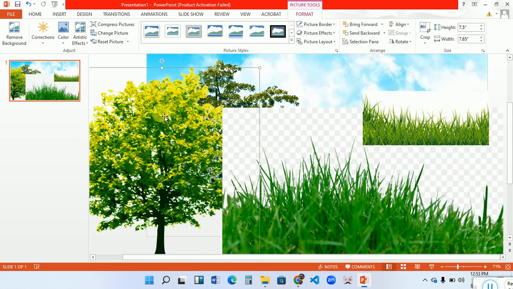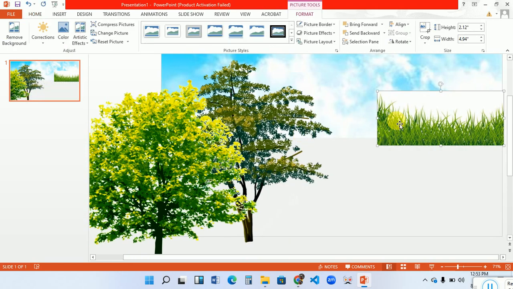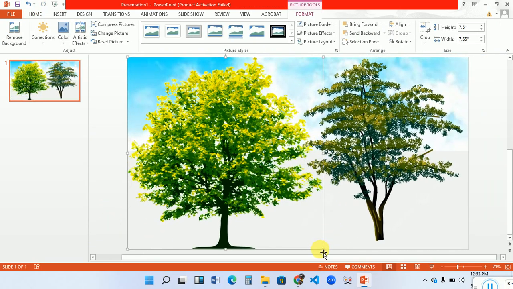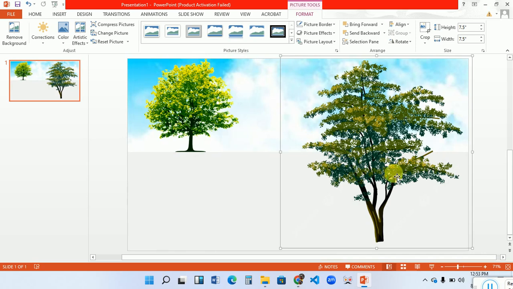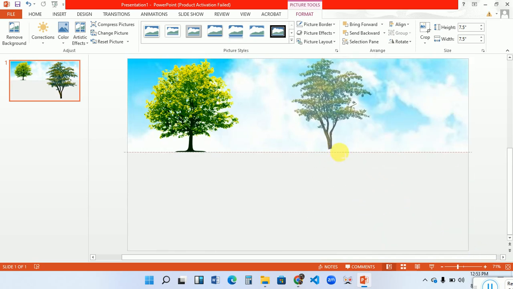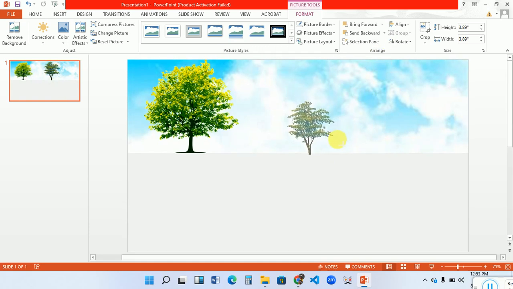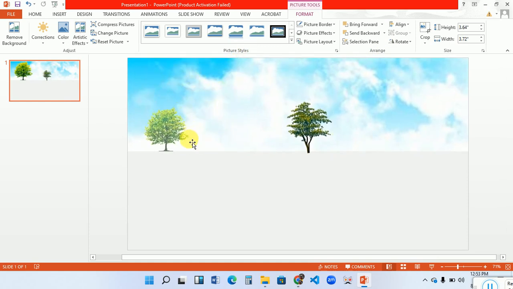So this one's now good, but this one, the background is still there. You see the background, so we have to remove the background. So delete. Let me set this one very well. So let me reduce the. I hope you are learning. So have it that way. Then I can duplicate this one. Control D. I can bring it down here.